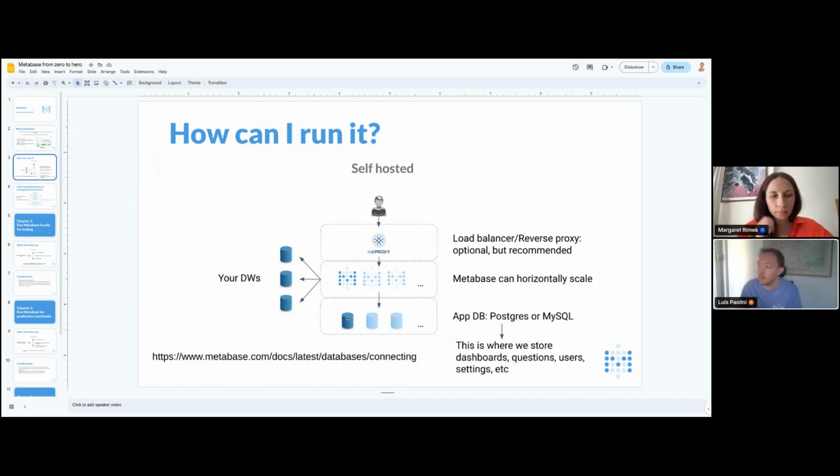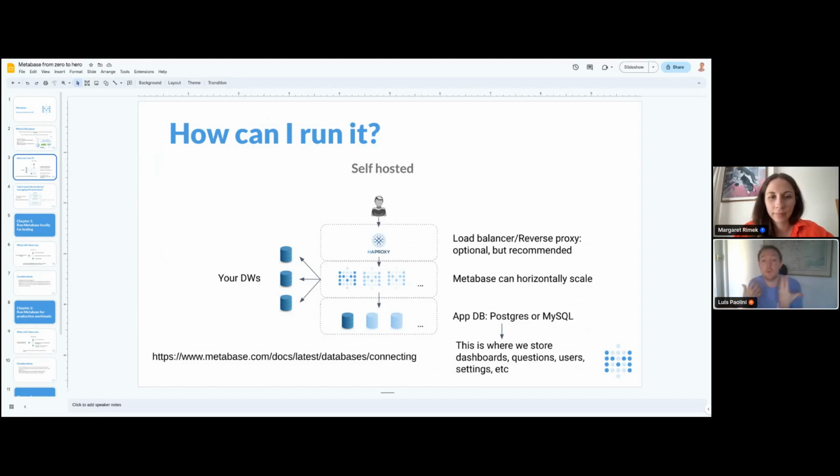Behind Metabase and saving everything, many people don't know, and they don't go through the documentation as much, but Metabase needs an application database. When you test, Metabase will basically run, and in fact we're going to see it running, with an embedded database.